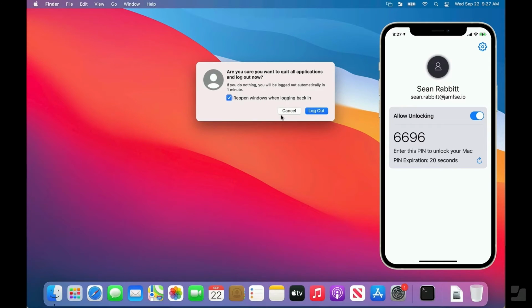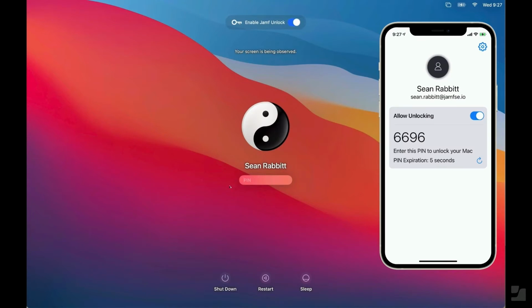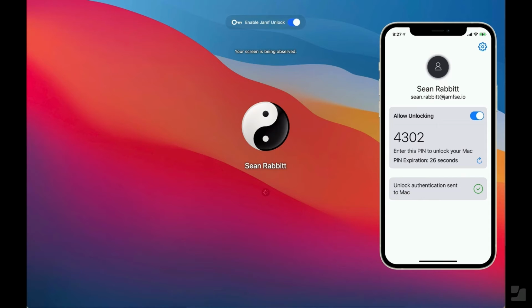And now new is where we can go in and actually log out of the Mac itself, get to the real honest to goodness macOS login screen, not the FileVault screen, important there. And let's log into this Mac, give it a second or two. There we go. And now I'm presented with my user. I have my PIN option appear on the screen, slap in the new PIN because it just rotated on me there. Authenticate with my face, and boom goes the dynamite. I am back into my Mac one more time.